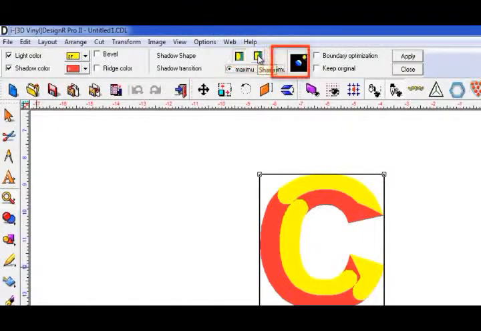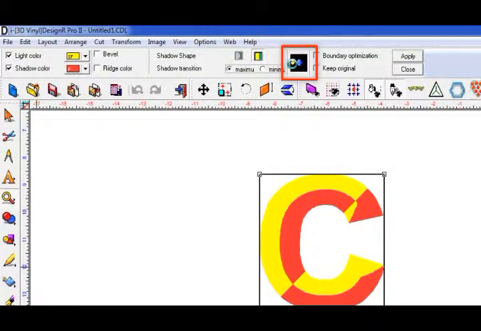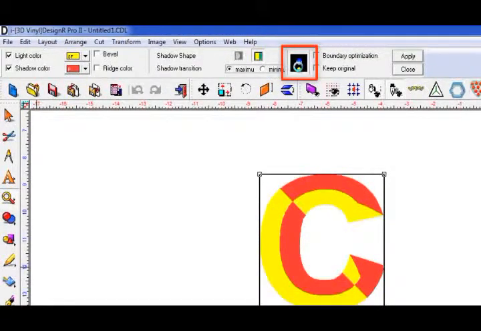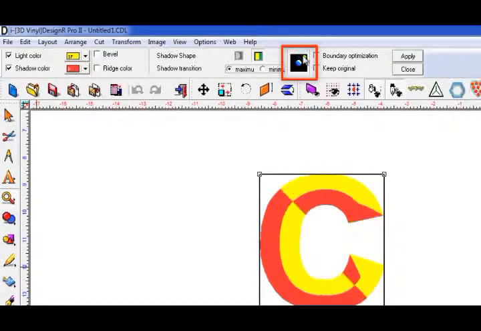Now just to the right of the button is this light source direction. Currently it's set so the light is coming from the upper right quadrant. This can be changed where it will affect the highlight. Right now, let's keep this in the upper right quadrant.